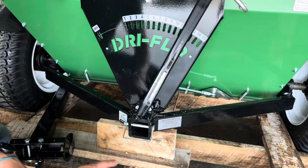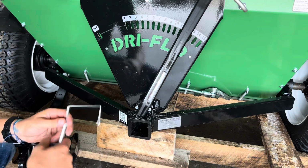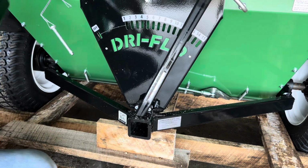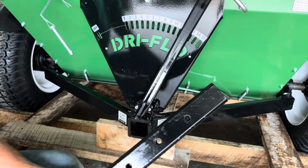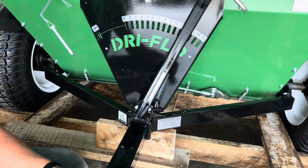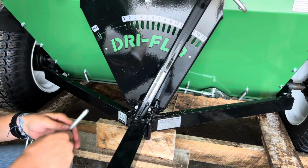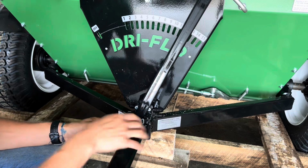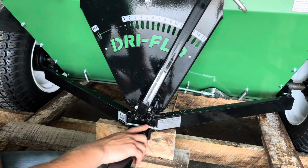This hitch is really easy to work with, so I'm gonna pull this pin out like that. And I'm just gonna hang this right here just to rest it. And I'm gonna take the hitch, the drawbar. You can see that there are 3 different settings that you can pick from. Slide it back in here, nice and easy. And I'm gonna run this one all the way in just because it's a little shorter and easier to work with there. Look at that, I lined it up almost perfect. Wiggle it through, and then you can attach the pin again like so.